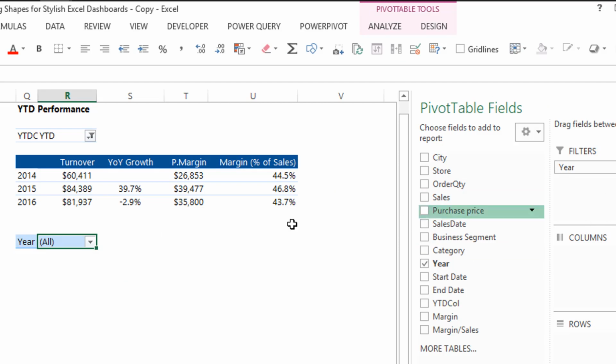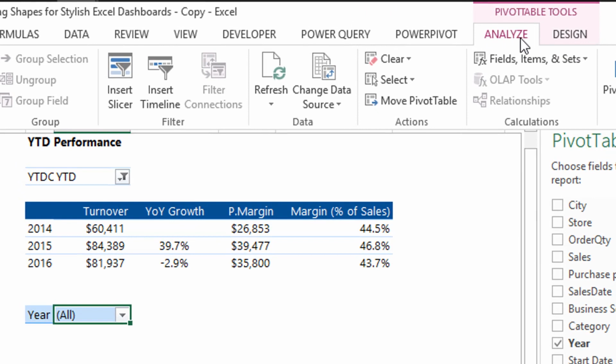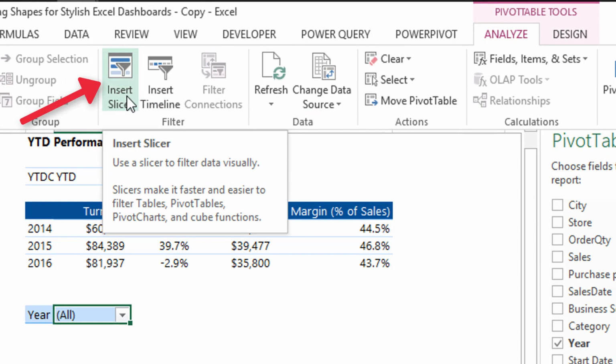and I want to be able to insert a slicer. If you're using Excel 2013 and above, then you go to the Analyze menu, which is one of the contextual menus within pivot tables. Then you choose Insert Slicer. If you're using 2010, then you will find slicers in the Options menu. For Excel 2007, you don't have slicers. You may want to use form controls or a drop-down list for this task.